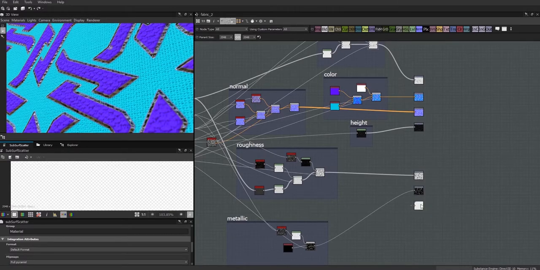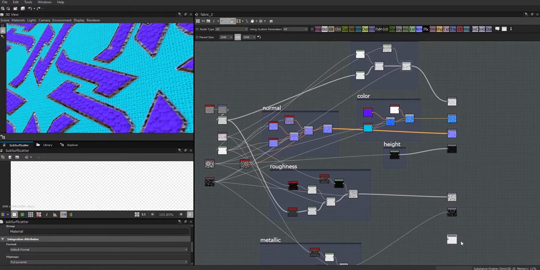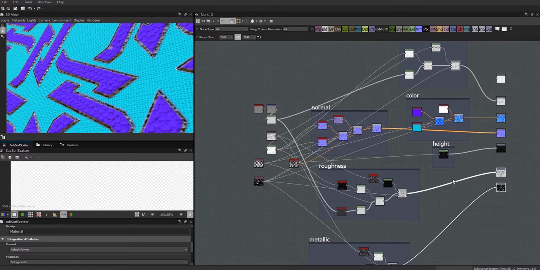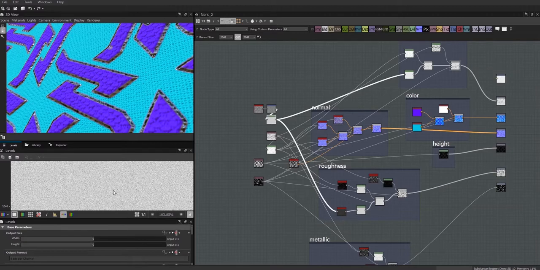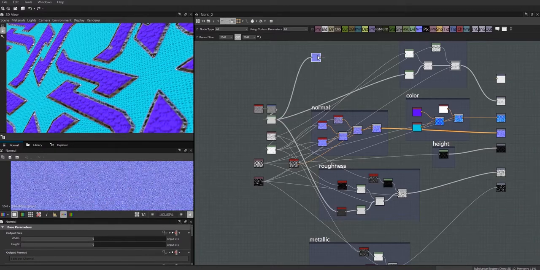So we'll leave the subsurface for last. I'm actually going to move that one up here. I think we've got more room going on up here. And let's make our fixes first. Okay, the normal. We want to make this fuzzier. So that means we want to apply this white noise in normal form, overlaying on top of what we've got going on here. So I think we'll probably just use a regular normal for this.